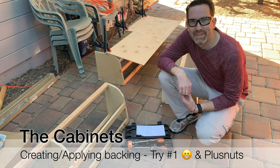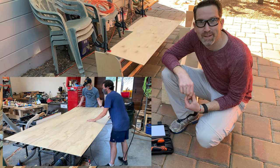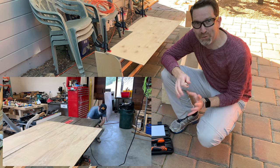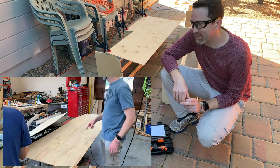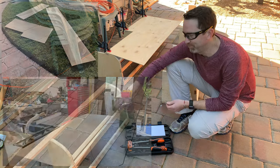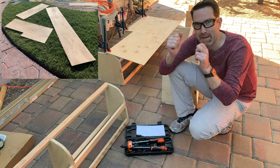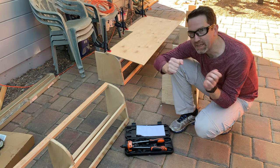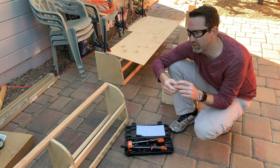Good morning. So today we are going to solve some problems, or I should say I get an opportunity to try some different things than I was planning. First one is, as I was building these, they're actually now done, which is awesome, at least the framing of them. As I was building them and putting them up and measuring them inside the van, I started realizing how much shaking the van is going to do when I'm going down off-roading adventures.